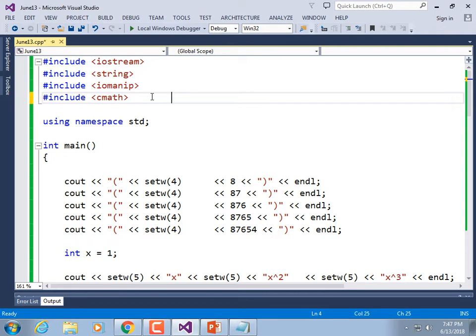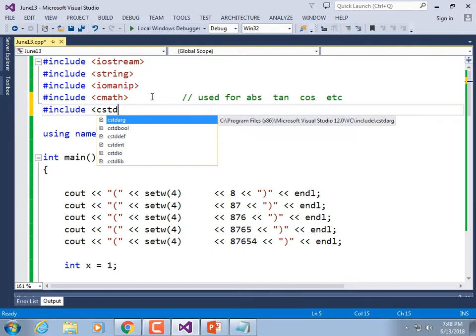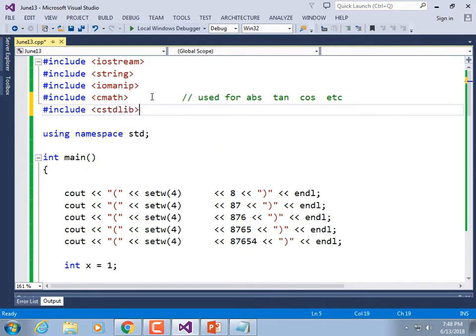So I'm going to add some comments up here to my header that CMath is used for abs, tangent, cosine, etc. Right? And then I'm going to add another line. #include <cstdlib>.